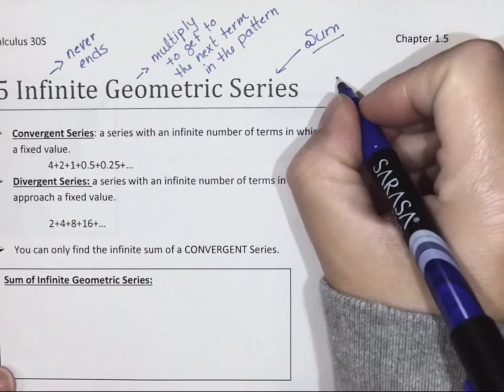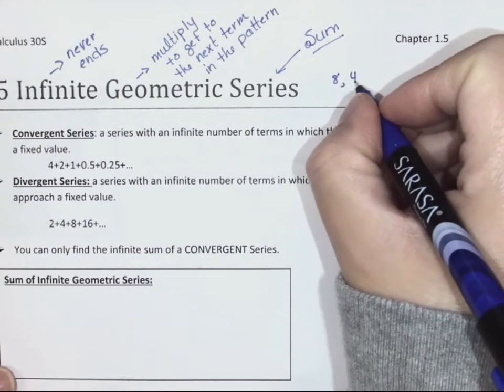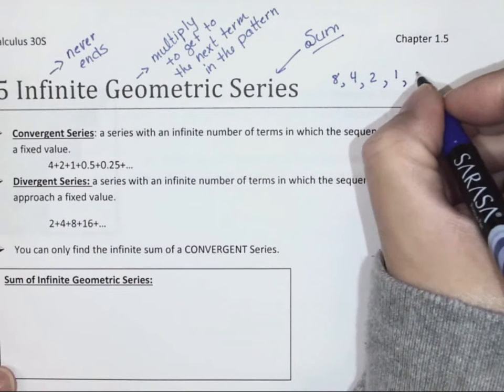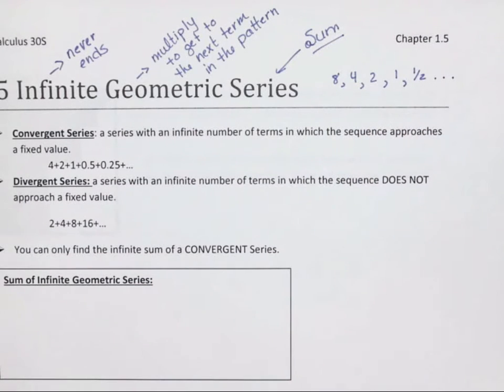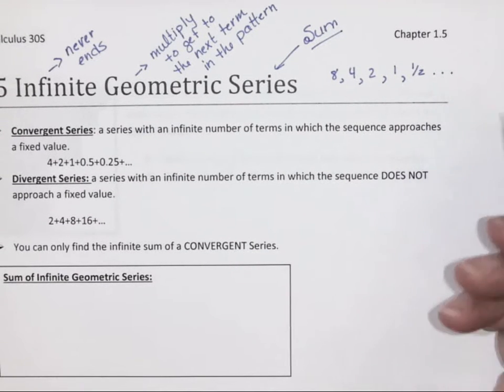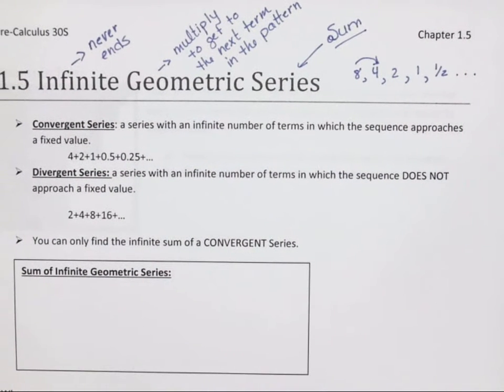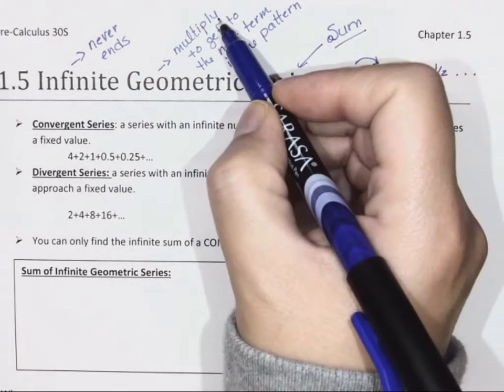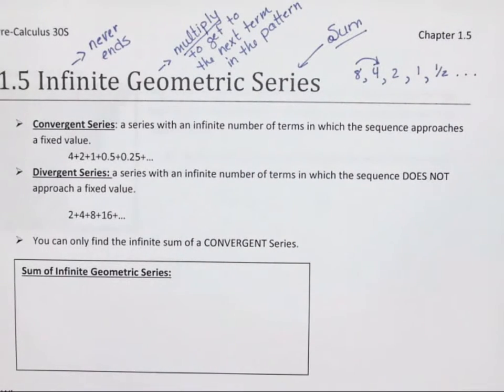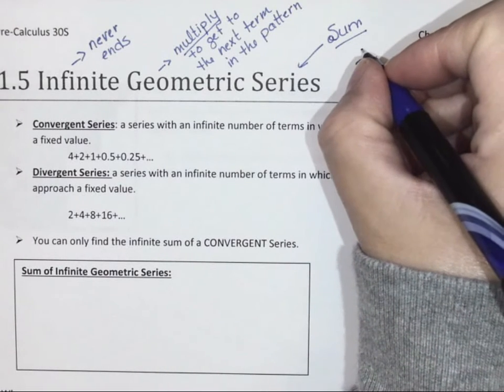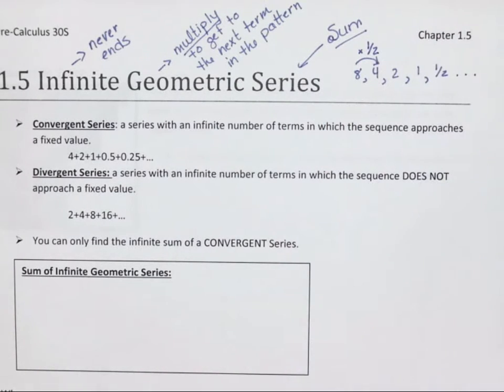So I just want to point out, if we had 8, 4, 2, 1, the next one would be 1/2. That continues on forever and ever. There's no stopping. That's what the ellipses, the 3 dots, mean. To get from here to here, you're probably saying, I need to divide by 2. But here we're talking about multiplying, so everything is done in terms of multiplying. That means we would multiply by 1/2. It's the exact same math as dividing by 2, but we're always talking about how we get to the next terms in relation to what we multiply by.